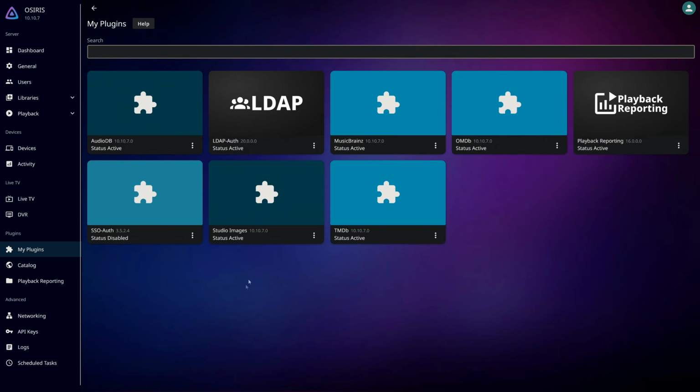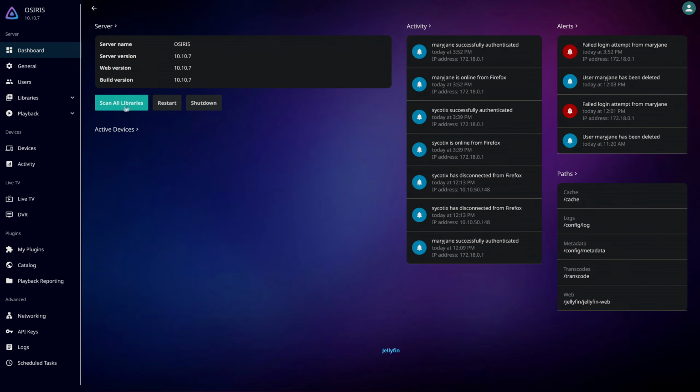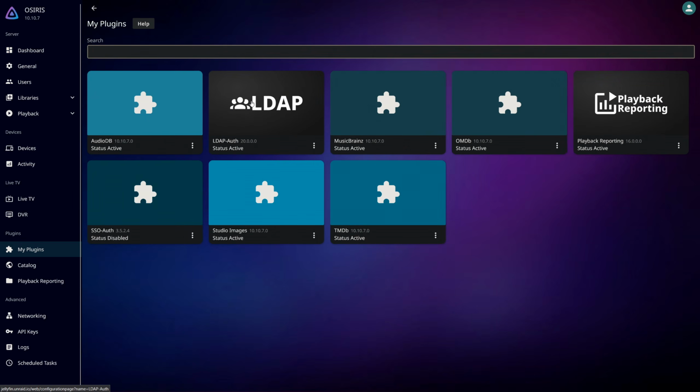Cool, guys. So once you come back to Jellyfin in our admin dashboard, which I showed off in our last Jellyfin video just last week, we installed the LDAP Auth plugin. You get that from the catalog. Go ahead and install it. Once you've installed it, the easiest way to restart the server, because you need to restart it for the plugins to be enabled, is just go to dashboard. Once you do that and your server's up and running, come back to my plugins and select LDAP.